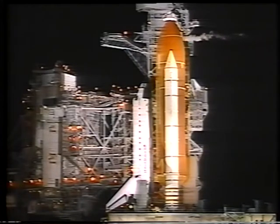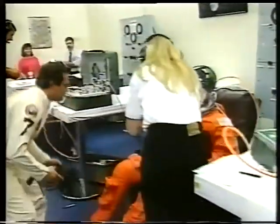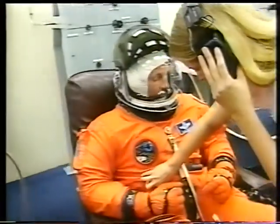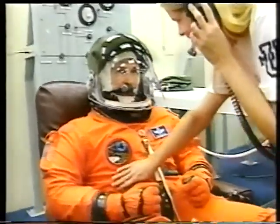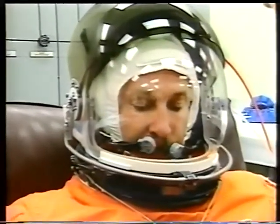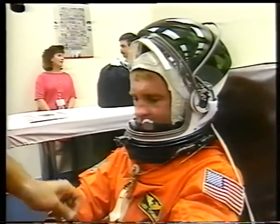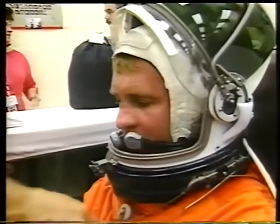This is Shuttle Launch Control at T-minus 3 hours and holding. The astronauts have just completed their weather briefing and are now moving to the suit-up room. This is Shuttle Launch Control at T-minus 3 hours and holding, where we're in the suit-up room now with the astronauts. We just saw our commander, John Casper, and here is pilot Kurt Brown. And here's mission specialist Andy Thomas. He's our payload commander from Southern Australia.